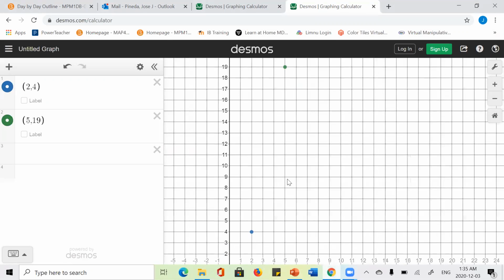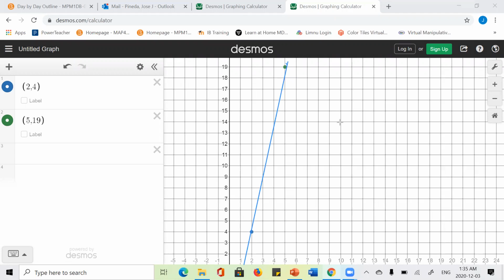Okay. Just looking at these 2 points, if I can picture drawing a line going through them, it definitely looks like a very steep line. You can even just see it. So if I draw a line going through them, it's a little bit off, but you can kind of see it's a pretty steep line there.